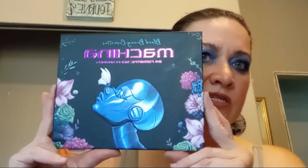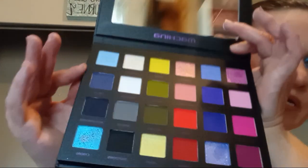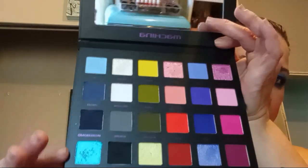Inside there's so much for your creativity to go wild. Today my plan was to go straight down this one little line of shadows, because this shade — Cyborg — I don't even want to swatch it to waste it. Look at that, that's what's on my eyes. It is so incredibly amazing. It shifts from blue to purple. You can see that when I turn it gets darker and then lighter. It's just so beautiful.